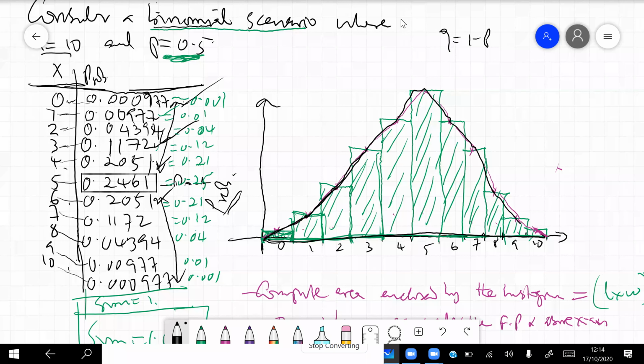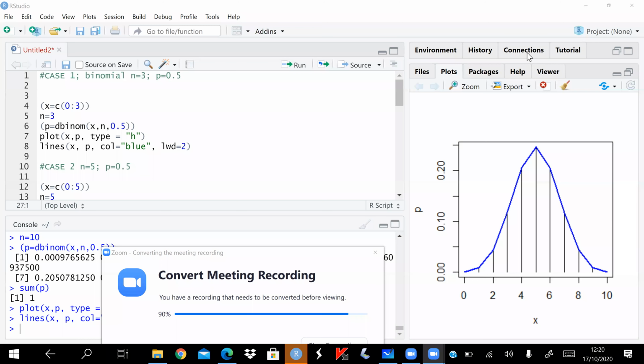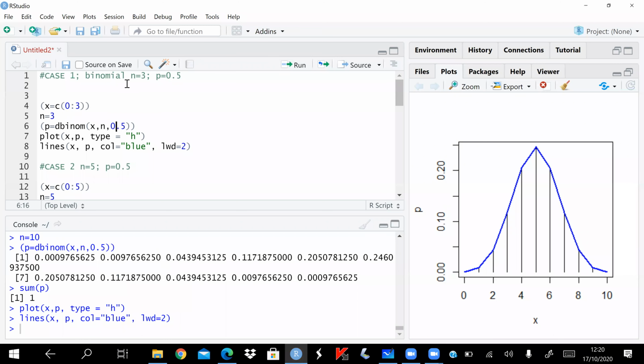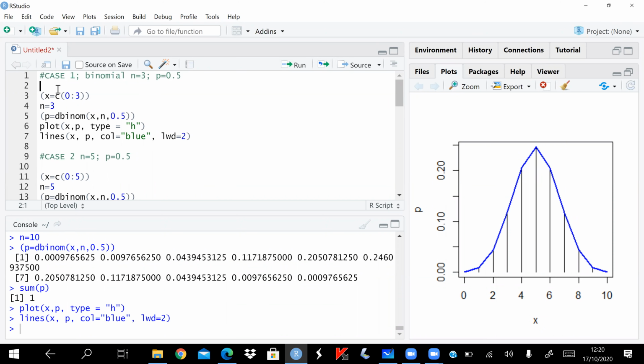So I will take you to RStudio, where I'll be doing the computations. So we are not going to do the computations manually. We shall do them using some computer software or computer program. So this is RStudio, and I'm going to show you how we can use the computer. Please remember that you don't need to know how to do this kind of programming, but if you're interested, it is a very easy technique of analyzing data and even getting some nice graphics.